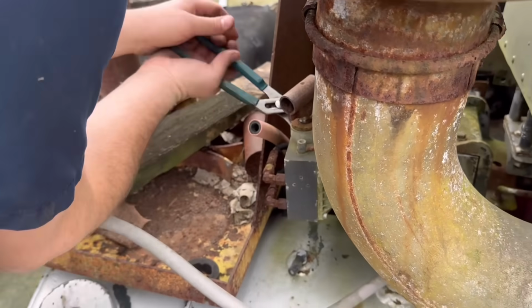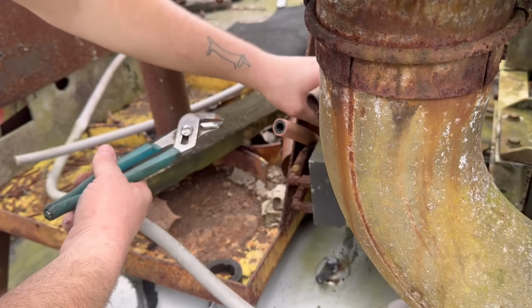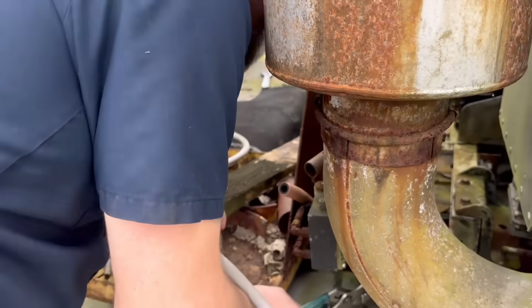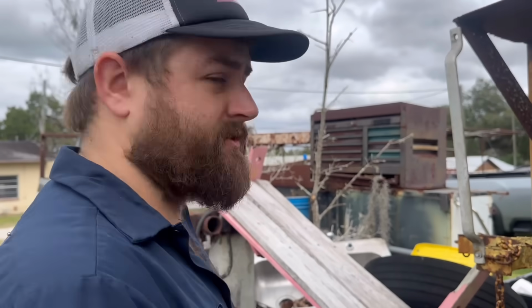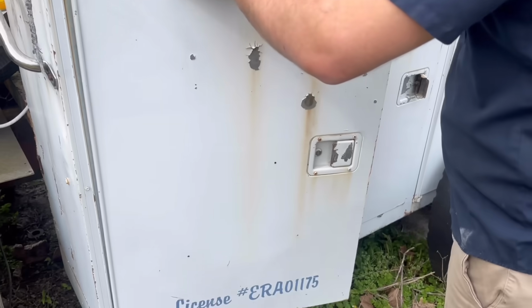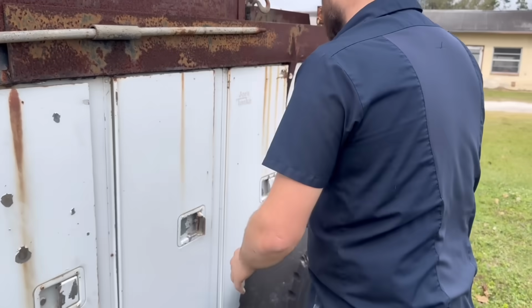I think it's just out of oil. Oh yeah, the oil cap's loose on it. Okay. It should start, because he said I just parked it there one day and I would read it. Yeah, there's no oil in it. I don't know if we have any oil with us or not. I'll have to ask old Joe if he's got some. Watch out, folks, for falling doors. Leave it.